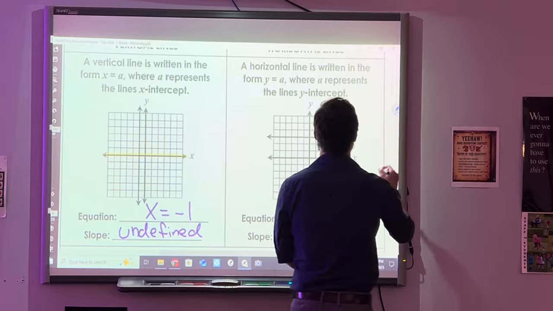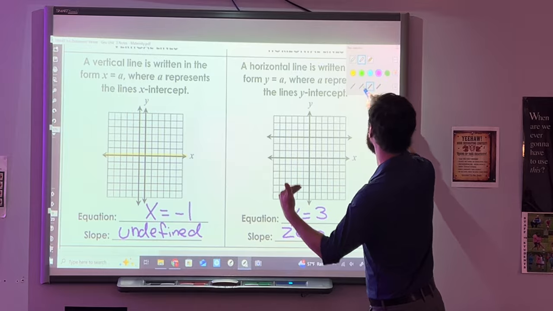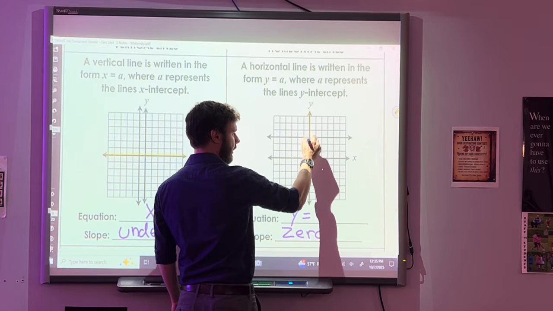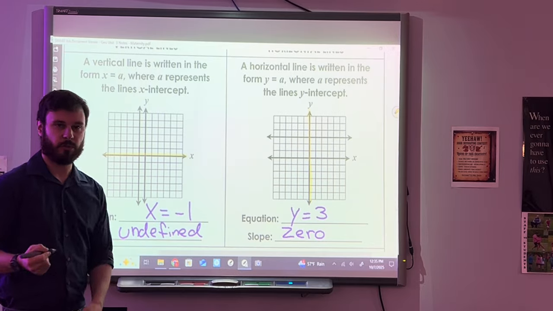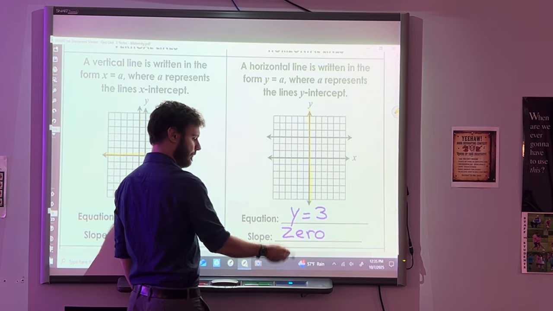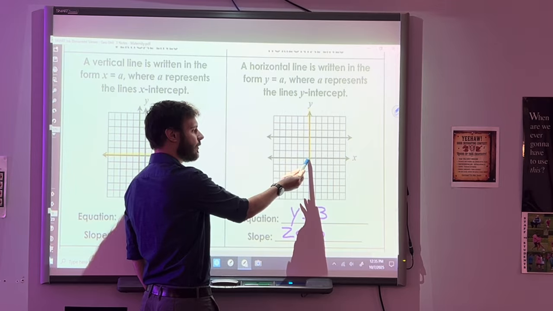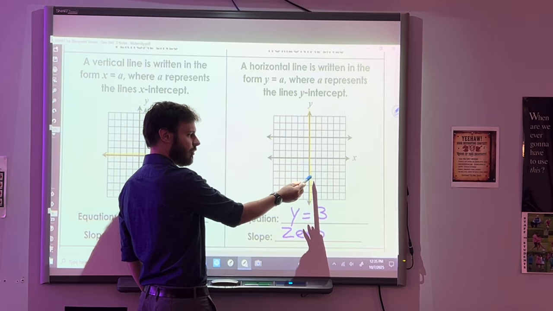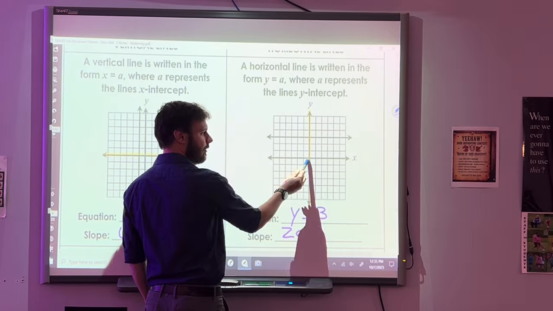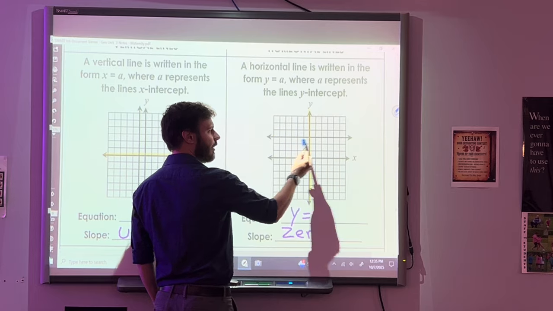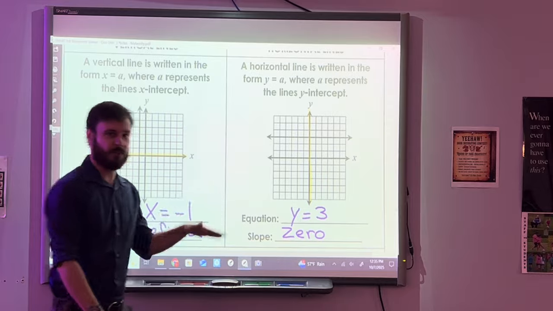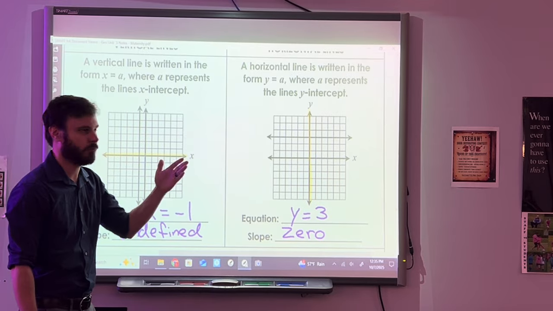When you have a horizontal line, a line that's laying perfectly flat, you have a y equals line, and your equation is equal to where it crosses on the y-axis. So think about this like an elevator. Here's the ground floor, and as you go more towards the basement, you go into the -1, -2, -3. But if you're going up floors, well, this crosses at the 1, 2, 3, third floor. So that's why this is y equals 3. And this doesn't have a slope, it's perfectly flat. If you're walking this, it's not a workout.